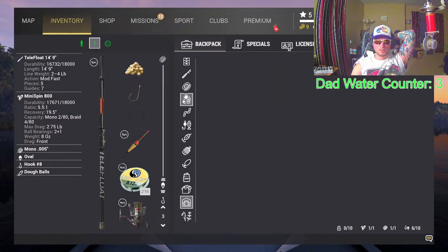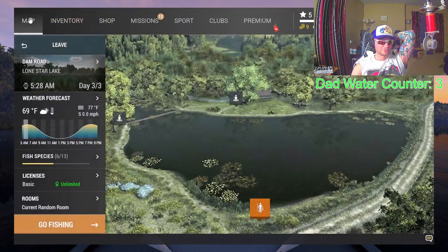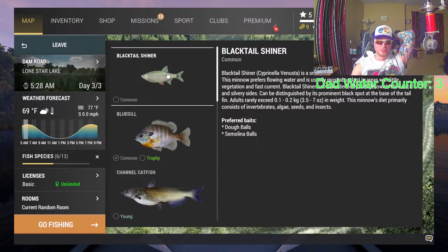I don't understand. I can't make it make sense. This is a common fish. Why can't I catch it? Algae seeds and semolina balls. There's balls on it.